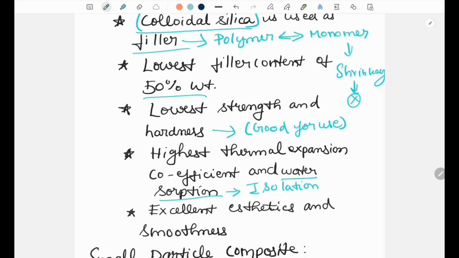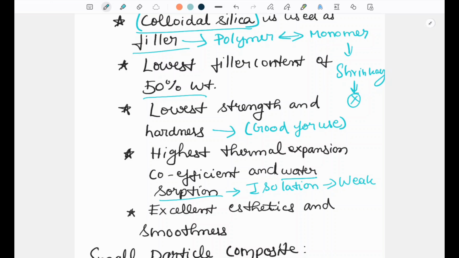Without isolation, the composite is going to fail. Why? Because when we do not do isolation, the water gets inside the composite and comes between the dentin bonding agent and the composite. The dentin bonding agent is something which fuses composite with the teeth. So the resin tag formation and the bond between the composite and the tooth becomes weaker, so that ultimately the restoration is not going to last for a long time. It's going to fail. So that becomes a major problem.